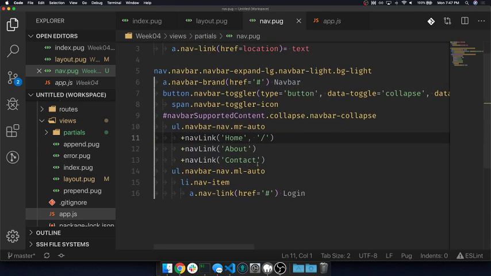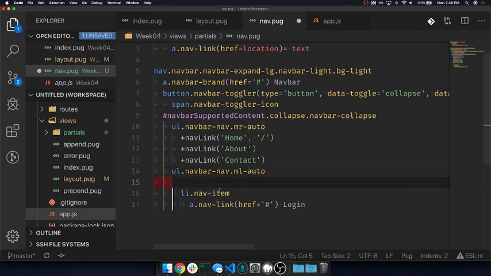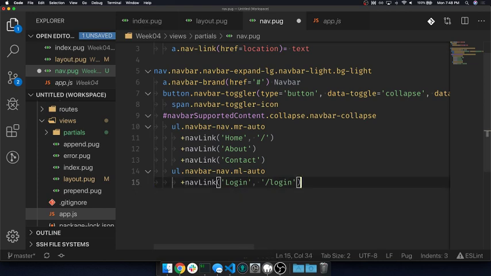So what I mentioned before was being able to dynamically show or hide something in our application. Right here, I have my login. I'm also going to put in a nav link for /login that goes to our login page. But obviously we don't have one.